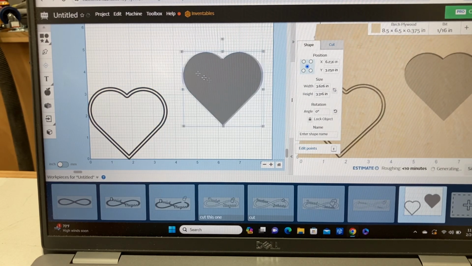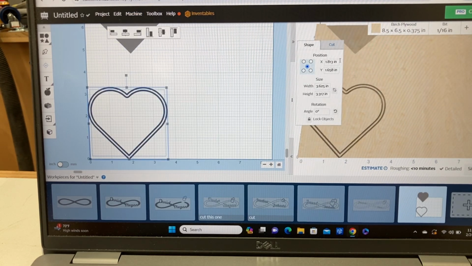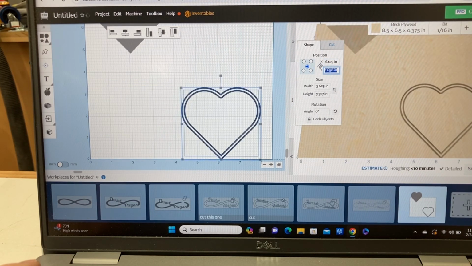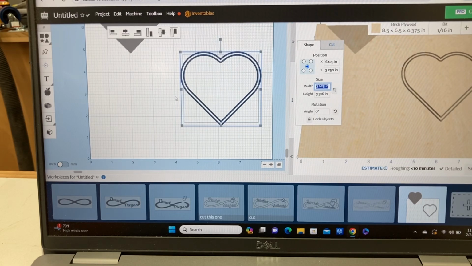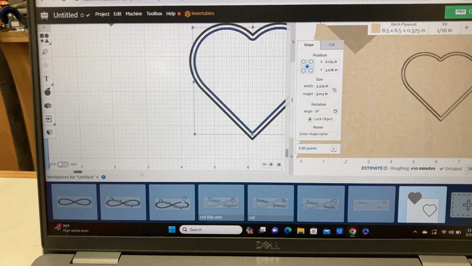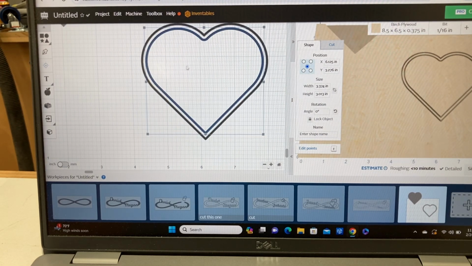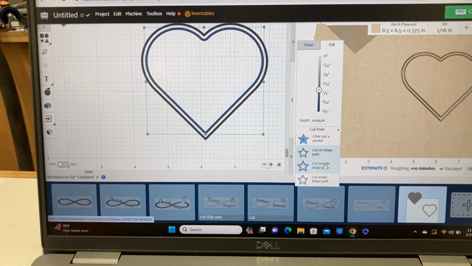So we're going to take this, get it out of the way. We'll take this item and using the center, I'm going to put this on the x-axis, 6.125, and on the y-axis, it was going to be 3.25 of an inch. And just like that, we have it positioned where we need to have it. At this point, we're ready to be able to do the toolpath. I want to get this zoomed in so you can see it real well, and I want to select the inside of the heart. And I want to be able to come over here to the cut path.